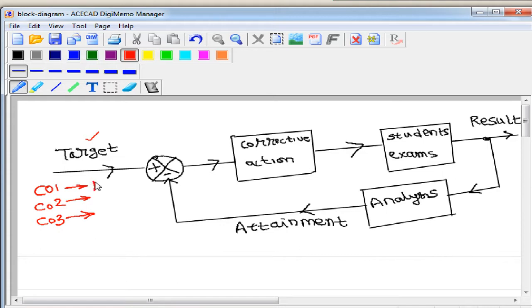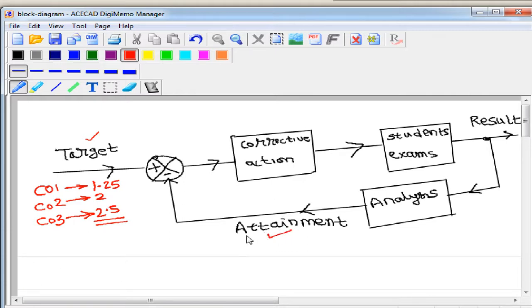So we'll consider one course offered in one academic year, which has three outcomes. We will set a target that the attainment value for CO1 should be 1.25, CO2 should be 2, and CO3 is 2.5. Some kind of meaningful targets. How we get these numbers and what kind of computation is needed, we will see in subsequent slides. Okay, these targets are set, the coursework goes, results come in, analysis is done, and you have attainment values.